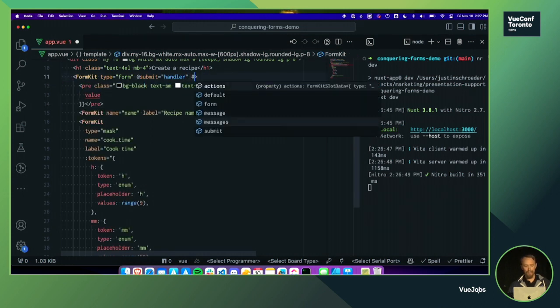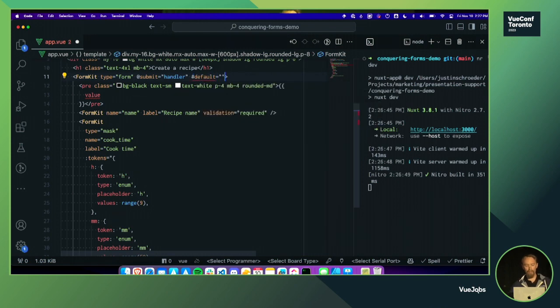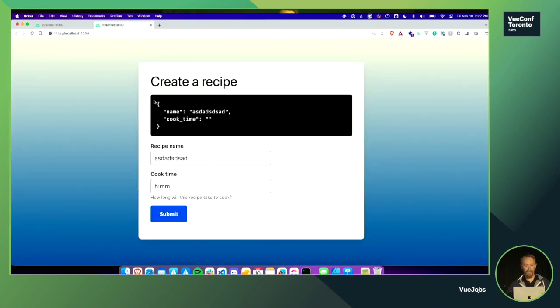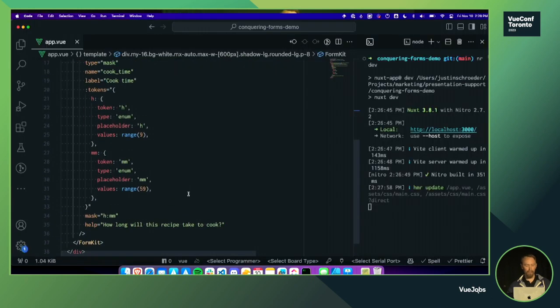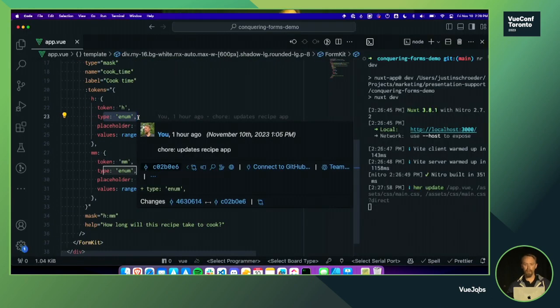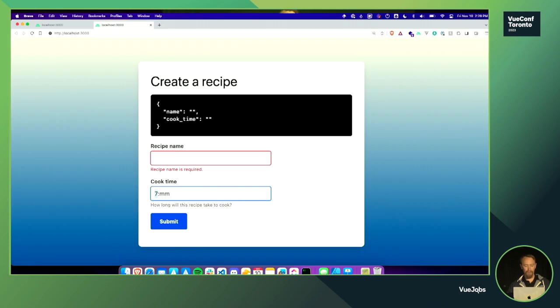So I'm going to destructure from the default slot the value of my form input. And sure enough, here you can see this is the value of my form input, and as I interact with it in real time, it's changing. Now this is a mask right here, and FormKit's mask has a really neat feature that lets you have enum placeholders. So in this case, I can increase this. You can't see this. I'm hitting the up and down arrows, and I'm able to cycle through my enum on these. And of course, I can type, so this recipe is going to take 2 hours and 32 minutes. And our values are flowing the way you would expect them to.